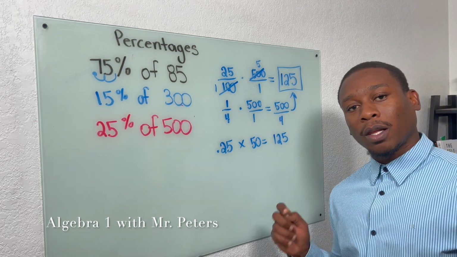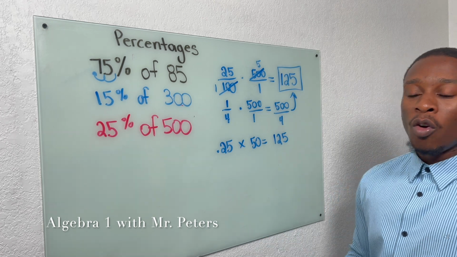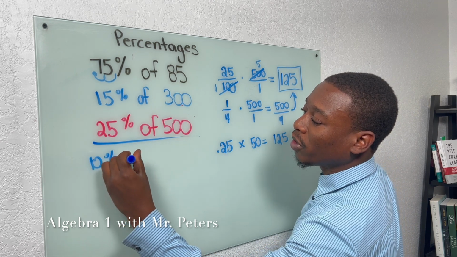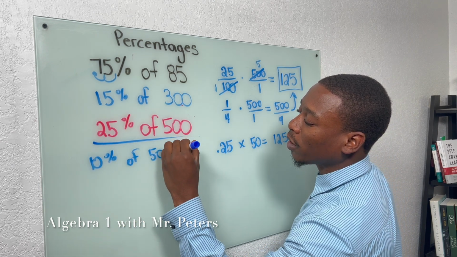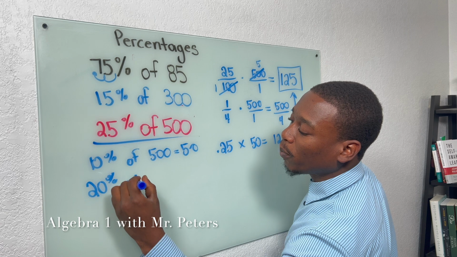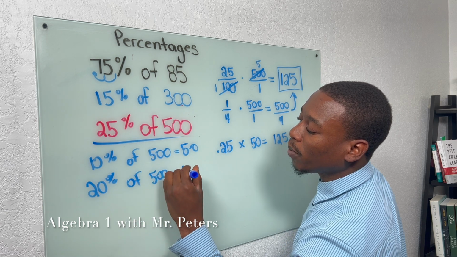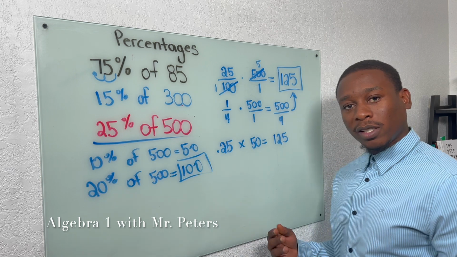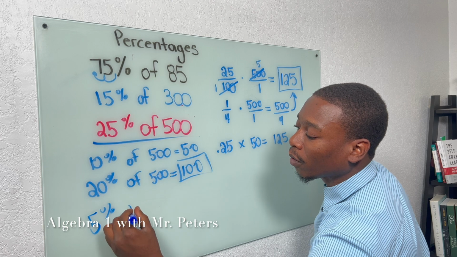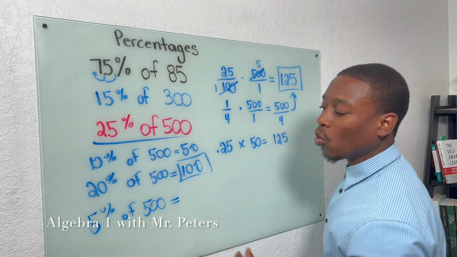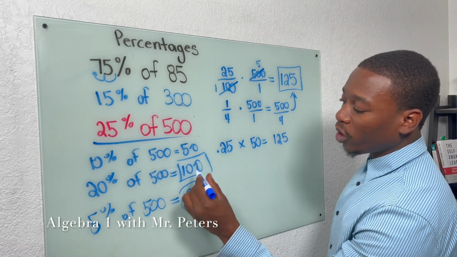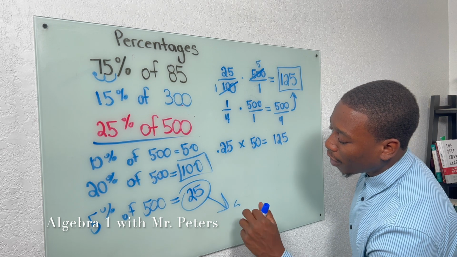Now, last explanation of the day, when we're using percentages, guys, let's focus right here. We know 10% of 500 is 50. That means 20% of 500 is going to be 100, right? Now let's figure out how much is 5%. So 5% of 500, right, is going to be 25. And once we add these two percentages, 100 and 25, we're still going to get that final answer of 125.